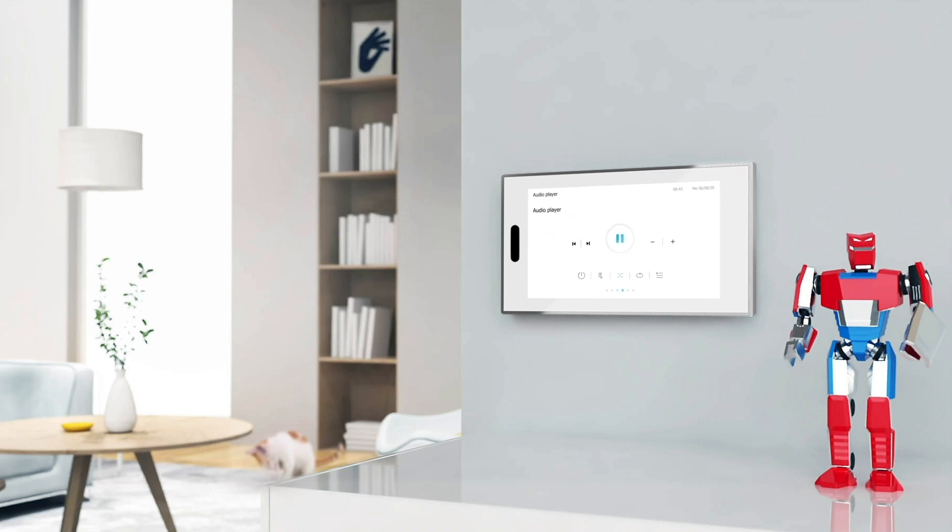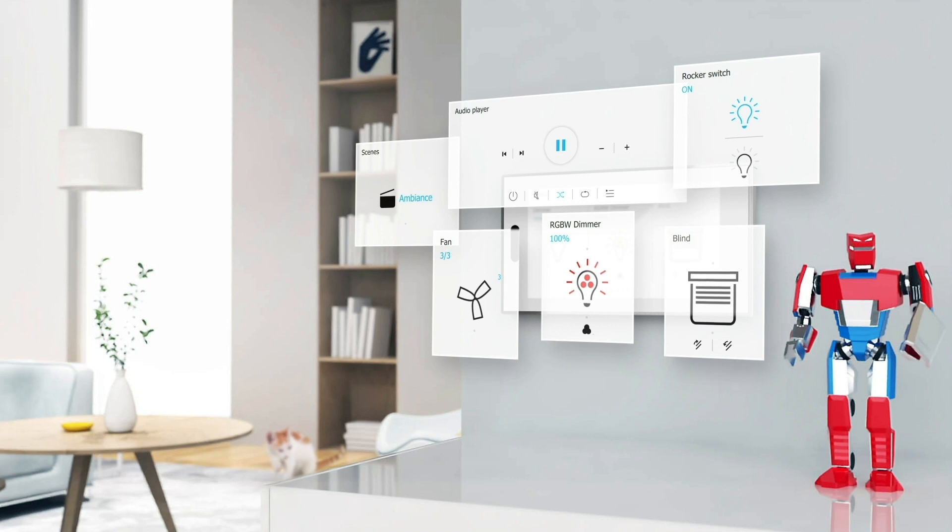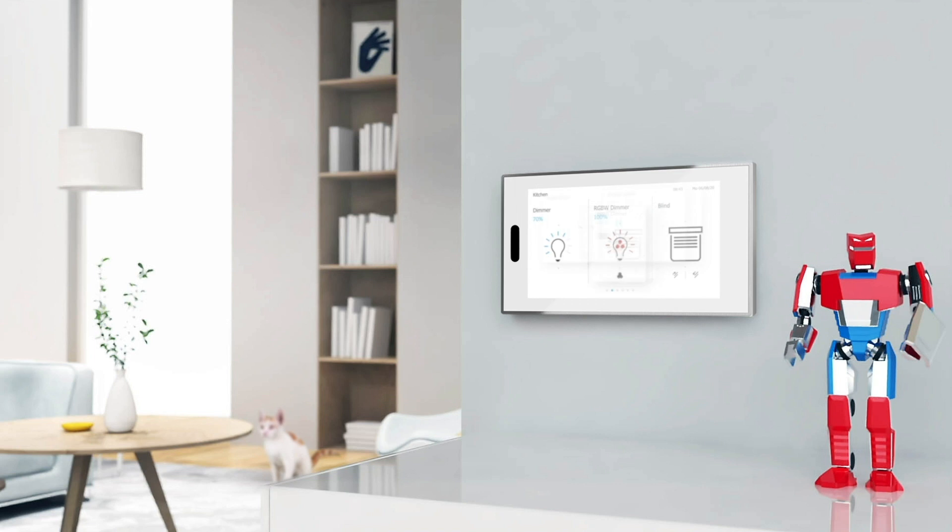You can set up daily routines and put them in motion at any dedicated time — for example, moving up your blinds in the morning or down in the evening. In total, you can control up to 30 functions with the Room Touch, completely independent of whether it's a room temperature controller, a light, a blind, or a scene. With a scene, you can, with one push, trigger several functions in a room: set up the brightness of several lights, move blinds to a position, or bring the temperature to a comfortable value.